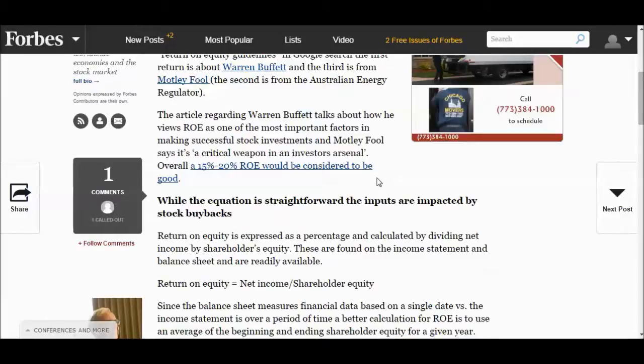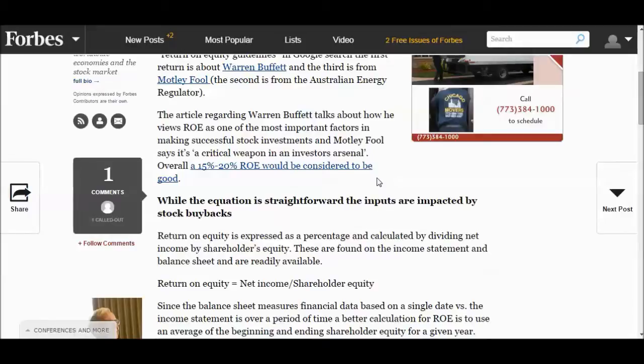Return on equity is meant to reflect how efficient a company is with its assets in terms of generating income. When a company is engaged in a stock buyback, that doesn't really indicate that it is more efficient in generating income. There can be a variety of reasons why it's buying back the stock. It does reduce the pool of available outstanding stock, and this has a tendency of limiting supply, which in turn can increase the price of the stock. But overall, a side effect of a stock buyback is that it sends return on equity up, and that distorts the idea that return on equity is a measure of how efficiently a company is using its assets to generate profits.